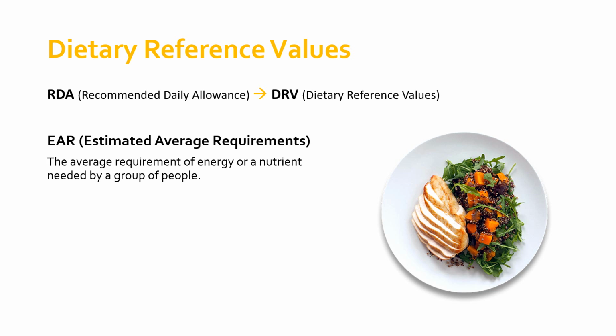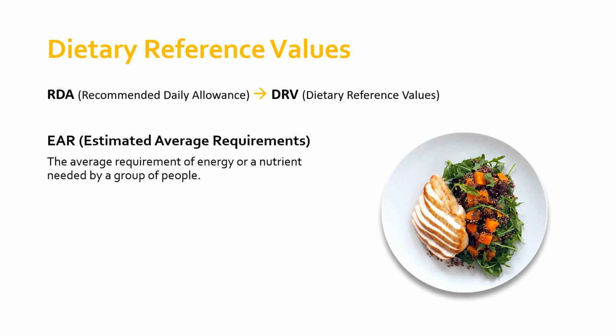So if you had 100 people in a population, you'd have 50 people needing slightly more, you'd have 50 people needing slightly less, or thereabouts. So your EAR is whatever is right in the middle of their requirements for that group. Okay, so that might be in terms of the total energy they require, or it might be in terms of the total amount of iron that they require, or whatever. So it will be varying slightly depending on the group, but we take the EAR as being the mean of that group. We count them all together. So that's one dietary reference value.